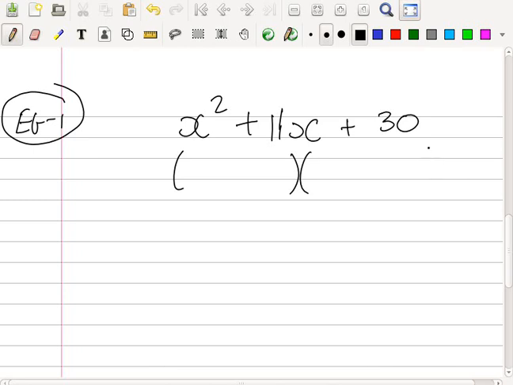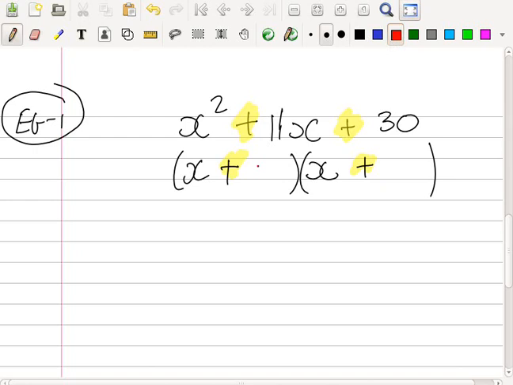So what we'll do is, the process is, put the x down in both first. Now what's nice about this one is, because they're both positive, it means both the signs here will be positive as well. So that's great. That makes your life a lot easier.